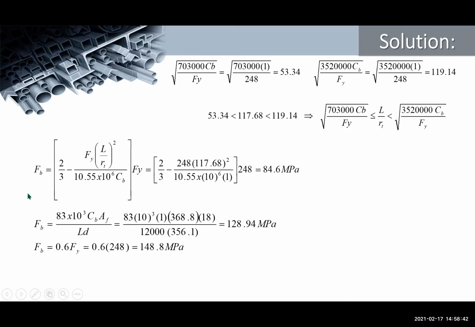Now, kung mapapansin nyo, FB and these two FB are both less than 148.8. Diba? We need to choose the greater value. So, your FB is 128.94. So, use 128.94, yung mas malaki sa dalawa. So, yung sa beam, kapag ganitong very direct yung question and given naman lahat sa problem, procedural siya. So, step by step yung pag-solve. Huwag lang kayong mamamali pag-substitute sa equation.